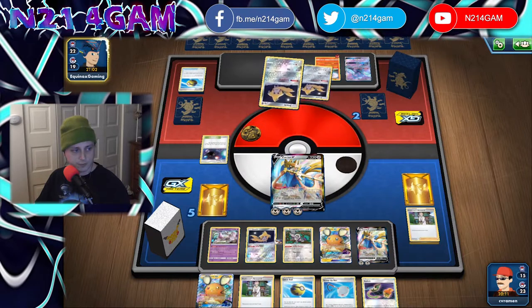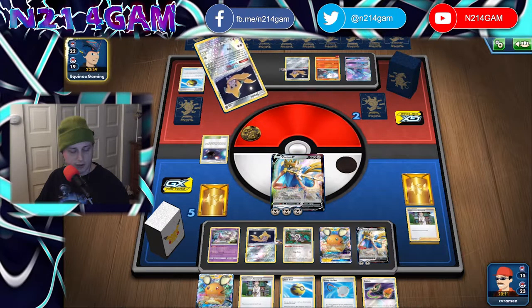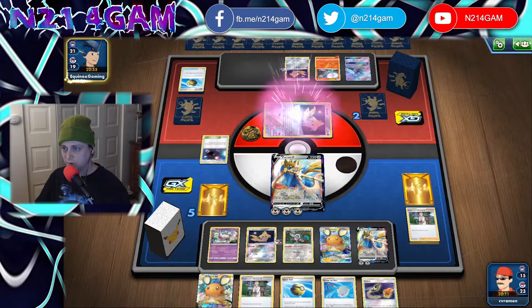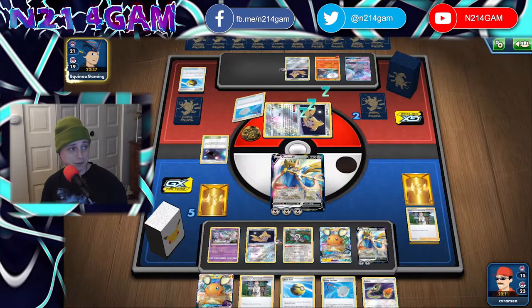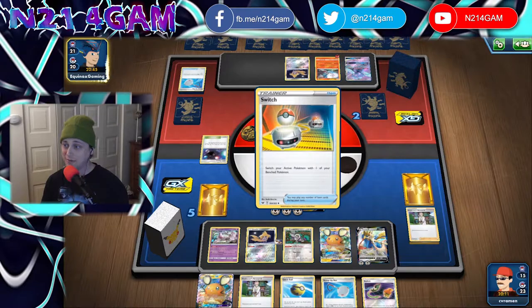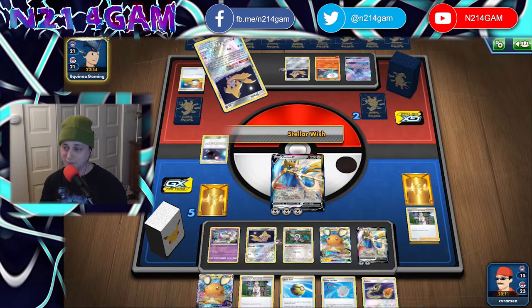Looking through the other tournaments, so this is not the only player who's got Blacephalon Unbroken Bonds. I've counted at least one. Most interesting decks I've seen in the tournament so far. We've got a player who's playing Tina Chomp, Galarian Weezing, and Baby Dragapult. Not Dragapult VMAX. The Dragapult where you have to flip a coin to see if you get to damage it.